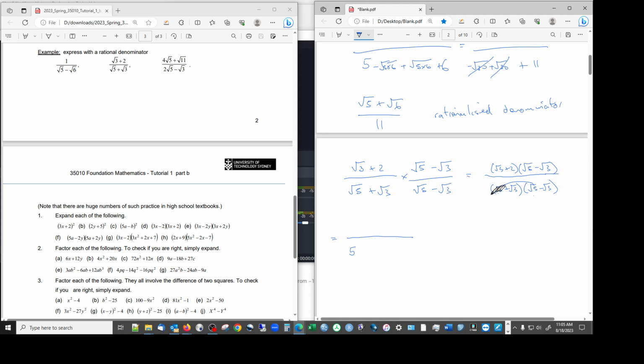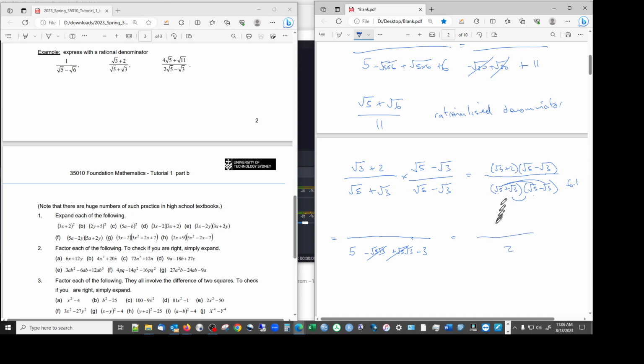Okay, then we'll have the FOIL, so we're doing FOIL expansion. So the outside pair will have minus root 5 root 3 as a product. Then the inside pair we're going to have plus root 5 root 3. So those two are cancelling, and then finally we'll have minus root 3 squared. And minus root 3 squared is going to be 3. So what's happened here in the denominator is that this minus an apple plus an apple, they have cancelled. So 5 minus 3 is going to leave you with 2.